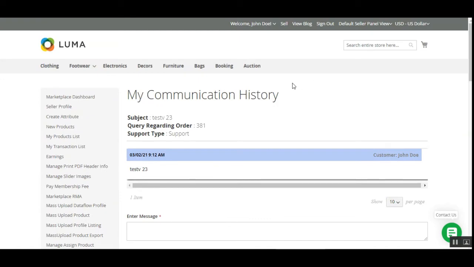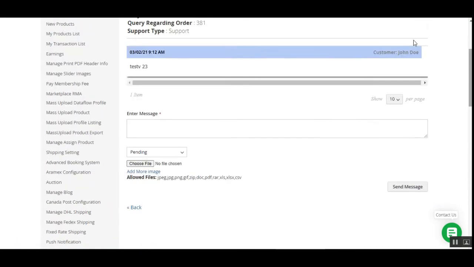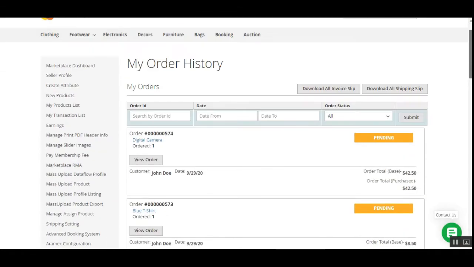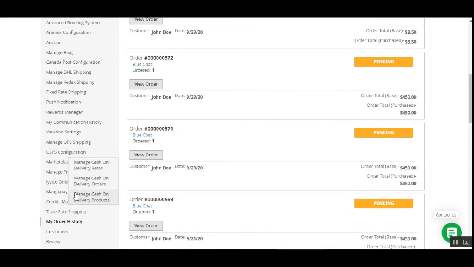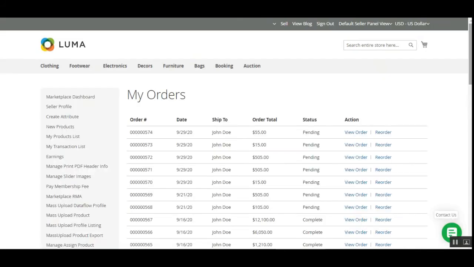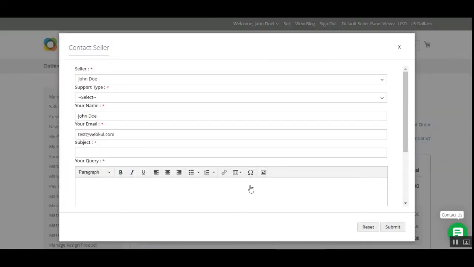So I think you might have understood how we can contact the particular vendor from the order history page as well, when we have set the configuration setting as the order status for that itself. So for that, let me show you once again. If I scroll down to the customers orders, and let's go to the first order that we had, 574. Let's tap here the view order link under the actions column. So here's the contact option for the respective product's seller.